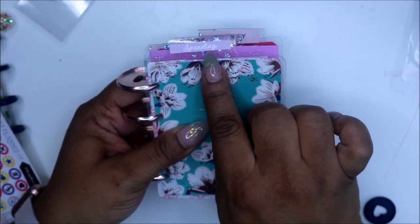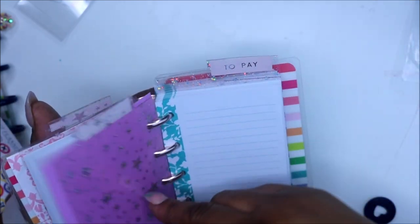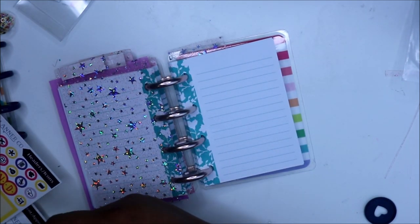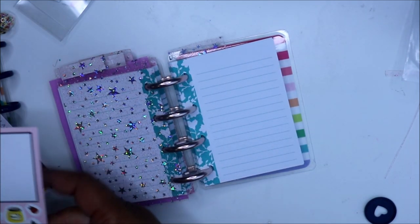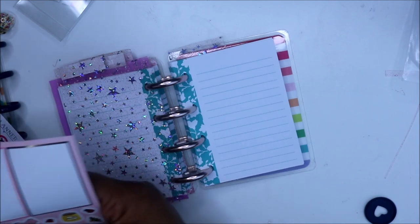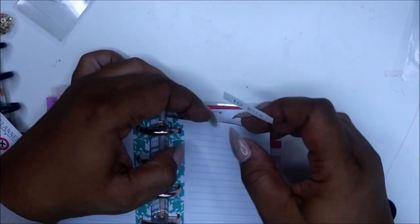So once she got back with me, that helped out. So we have spending, we have to do, to pay, and then I think I'm gonna go ahead and put to buy, or just important. Well, I don't like the color of important, so I'm just gonna put to buy back here on this last one.